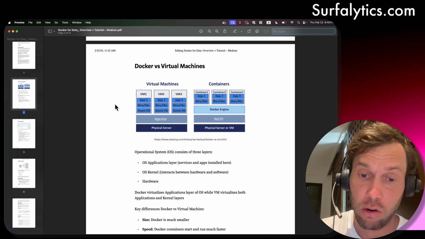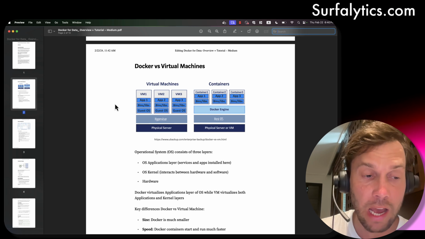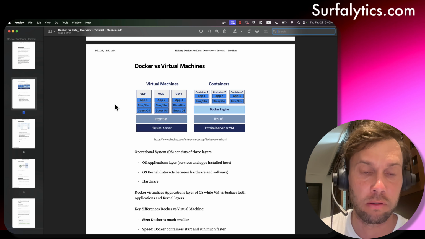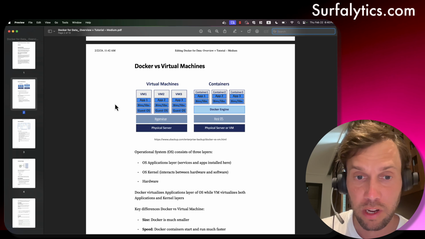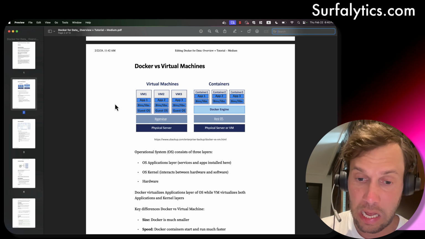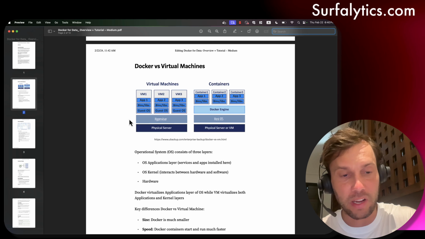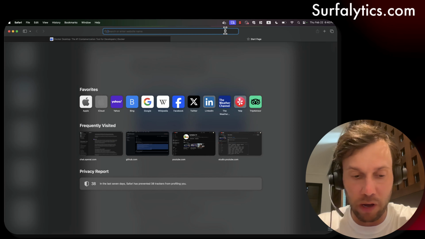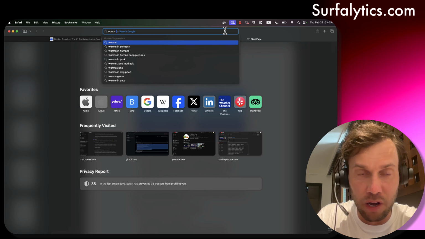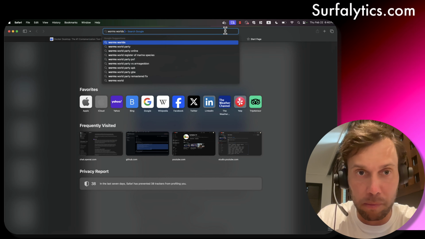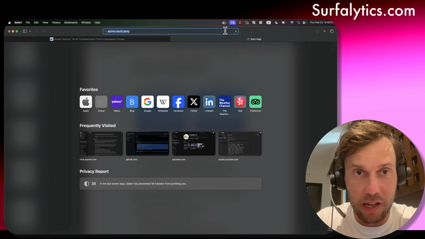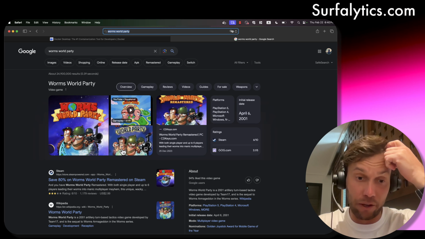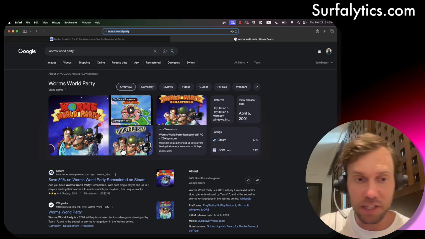But assuming macOS, I want to play old games that only work on Windows. For example, recently I had this challenge. I want to play a game, and if you're curious, I can tell you what it is: Worms World Party. When I was younger, I liked to play it, and I really like the physics of this game.